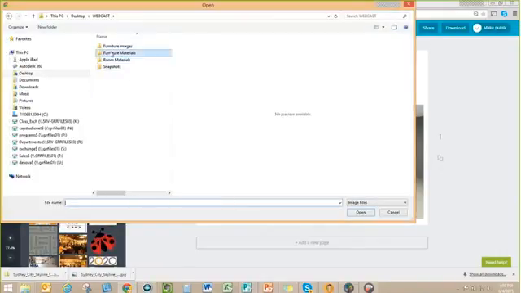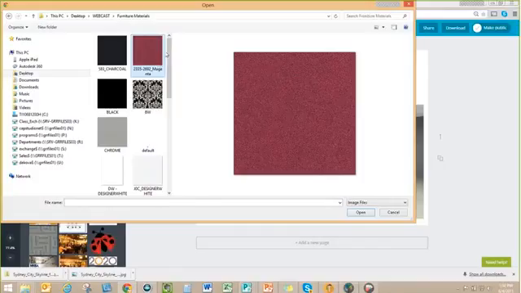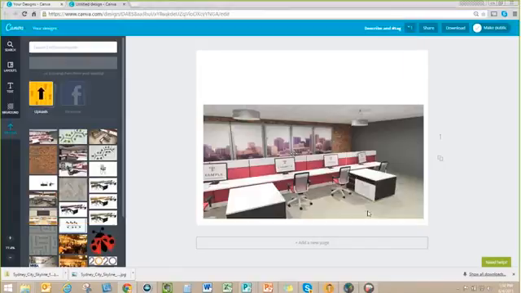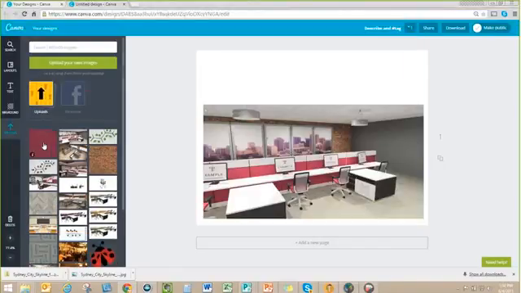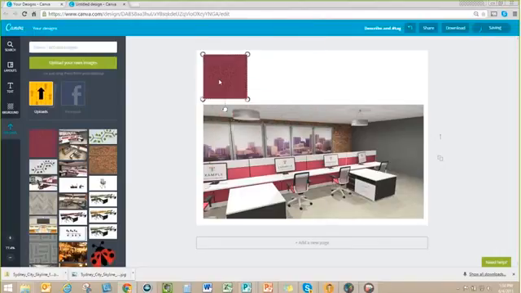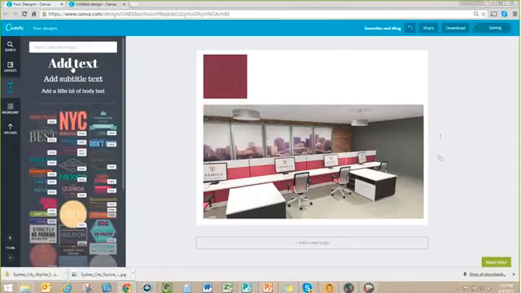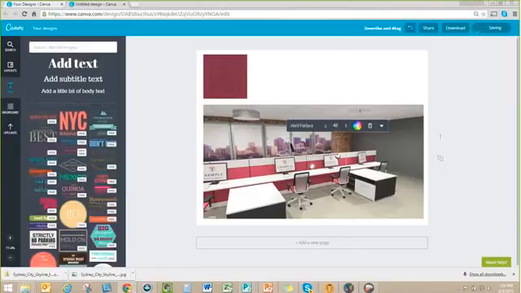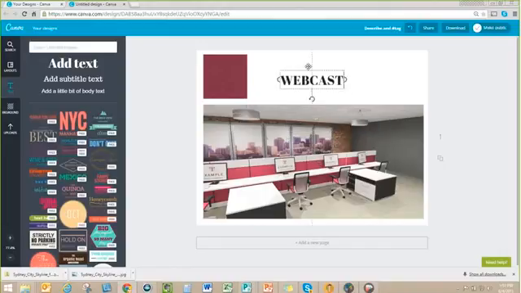Earlier I also saved my furniture materials, so I can pick one of my finishes and let that upload. The same type of idea. Now, the reason I'm showing this tool is, number one, it's easy, it's free, you just have to create a login the first time. And then once I compile all of this, I might add a little text. Let's just go in and type anything you want. Let's move this up here.